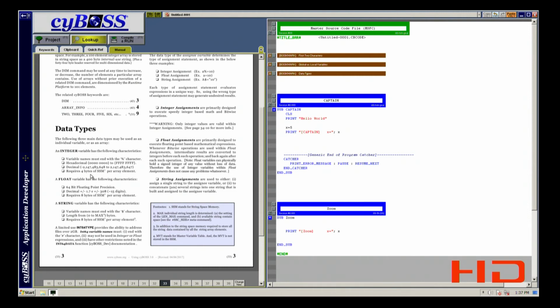It does take 4 bytes in memory to hold an integer, and this is also known as a 32-bit integer. All right. If you want to declare an integer, the variable name must end in this % sign. So you notice here I have x equals 5. Well, a floating point variable is actually what's called 64-bit floating point precision. So you can represent a number in this range. It's a huge range of numbers as a floating point number.